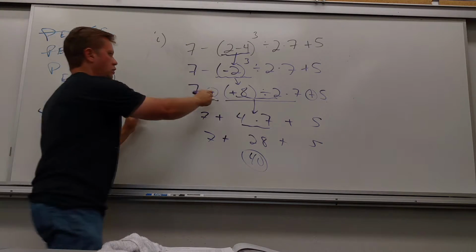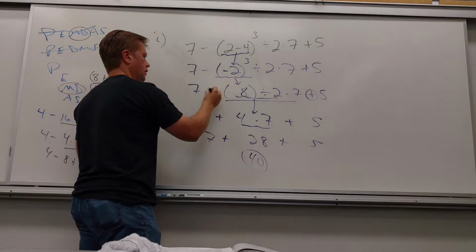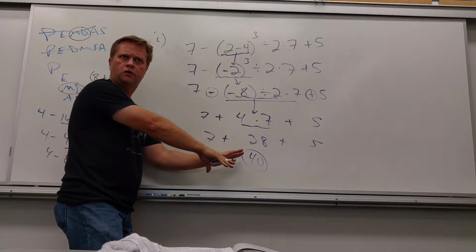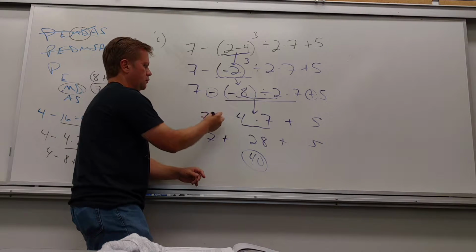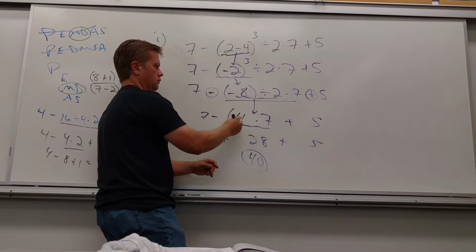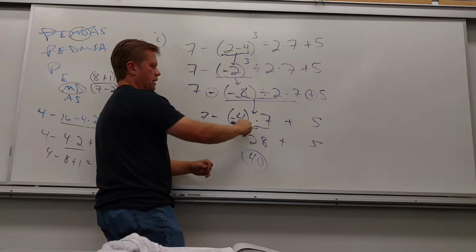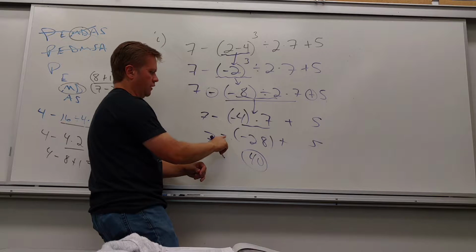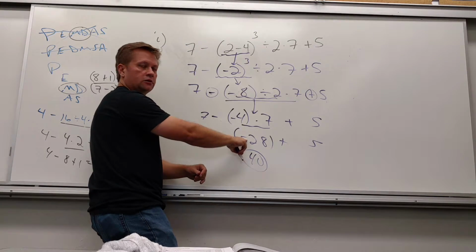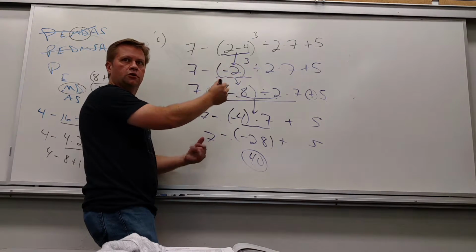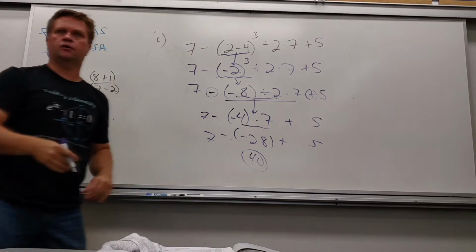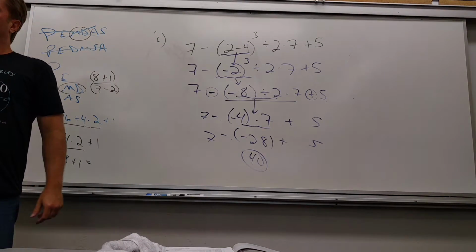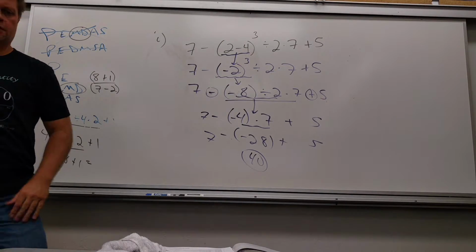Or I could have done this. Everybody has that written down if you wanted it. What is negative 8 divided by 2? Negative 4. What's negative 4 times 7? Negative. Now I can finally say minus and negative. So I'm just like, do it first, so you don't leave a negative out or something. Does that make more sense?